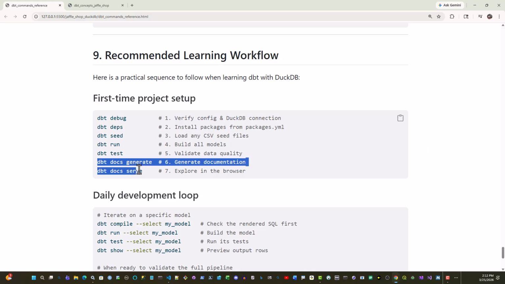And you also have docs generate, and I believe I covered this one in a previous video. I don't know if it was number 2, maybe, something like that. And docs serve as well. I covered both of these before, but we'll look a little more into docs when we get closer to it.